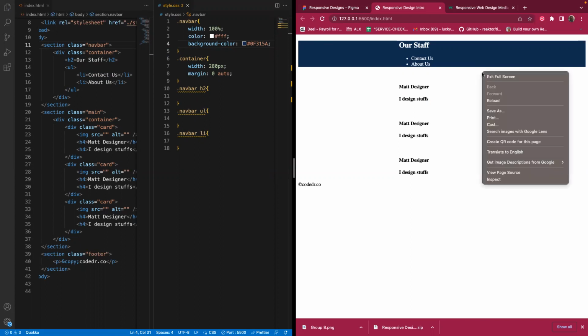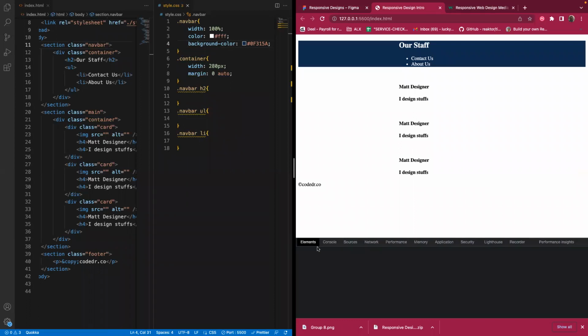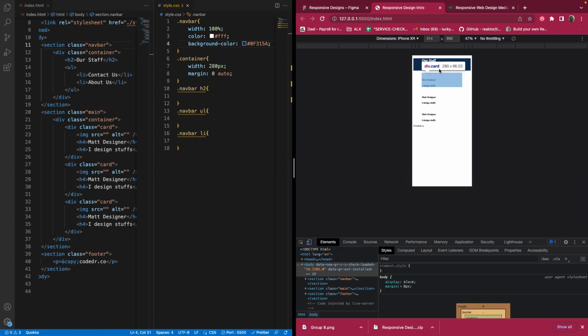So let me put it on mobile view. We use body, we set it to margin 0. Good. So we are doing that immediately. We use this to toggle our view to mobile view. Okay, it's iPhone, which is fine.